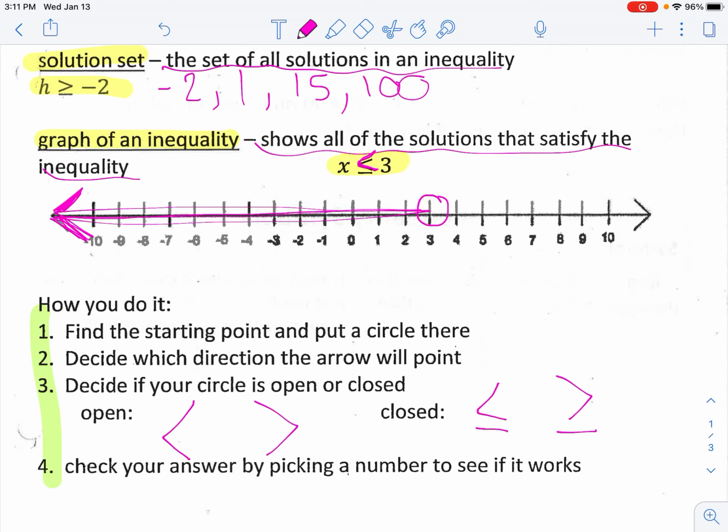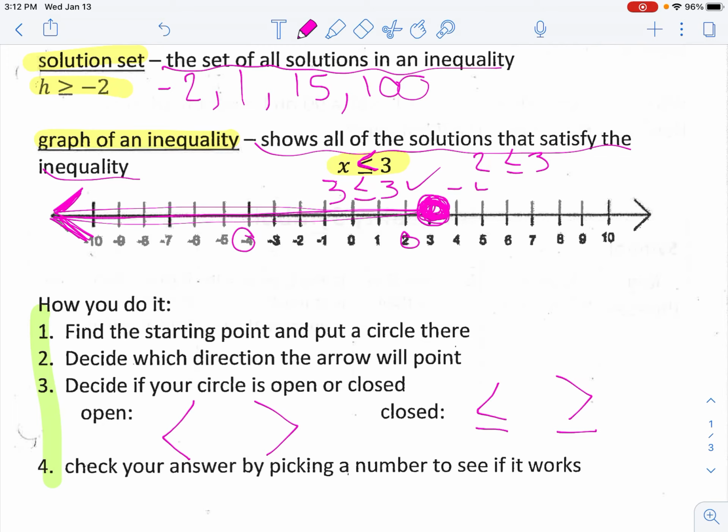So we're going to go back up to the number line to the number 3. Closing the circle means that I'm going to fill in that circle at the number 3. Now what that means is that 3 is a solution for x. So this number is less than or equal to 3. Well, 3 is less than or equal to 3, right? Yep. 2 is less than or equal to 3. So notice that 2 is a possible solution.